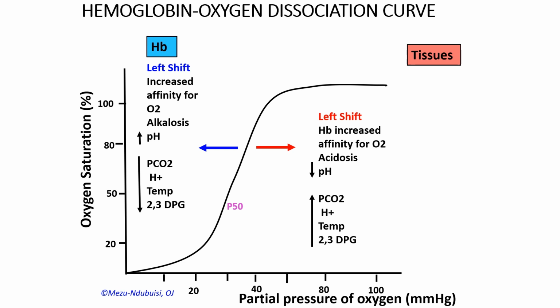So it's important, that's where you have your permissive hypercapnia, to let this hemoglobin, after it's transporting this oxygen bound, so when it gets to the tissues, to be able to release it to the tissues, you need to allow acidosis. Sorry, it's an error. You need to allow acidosis, which would be a lower pH and high CO2, and 2,3 DPG, which allows more release of oxygen to the tissues by binding to hemoglobin in place of oxygen. And also we can see the P50 here is the partial pressure at which the baby sats are 50% O2 sats. This is a sigmoidal curve that flattens here.